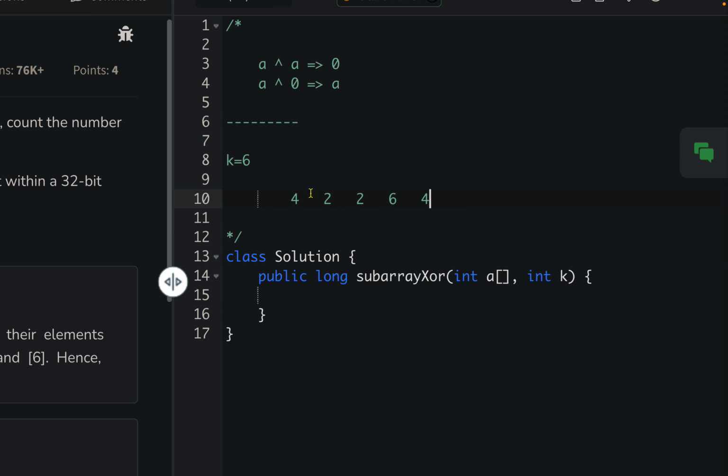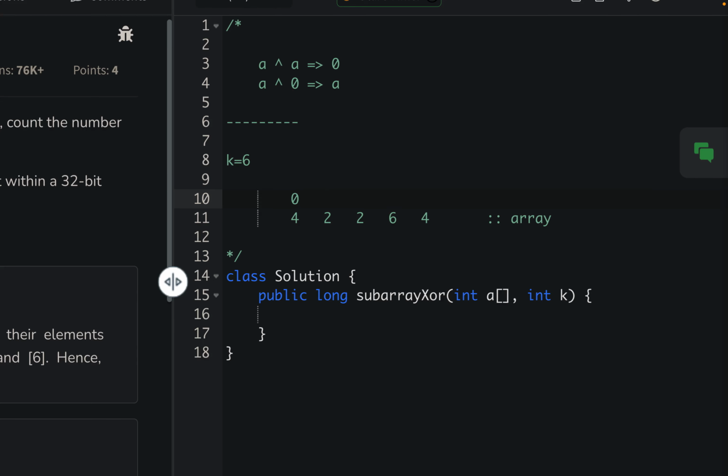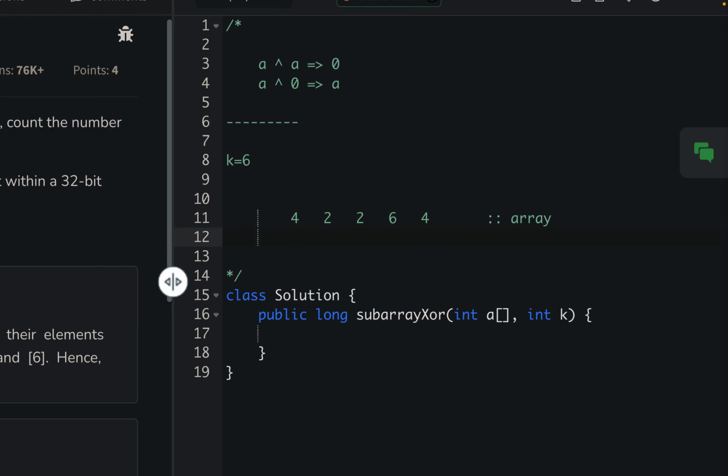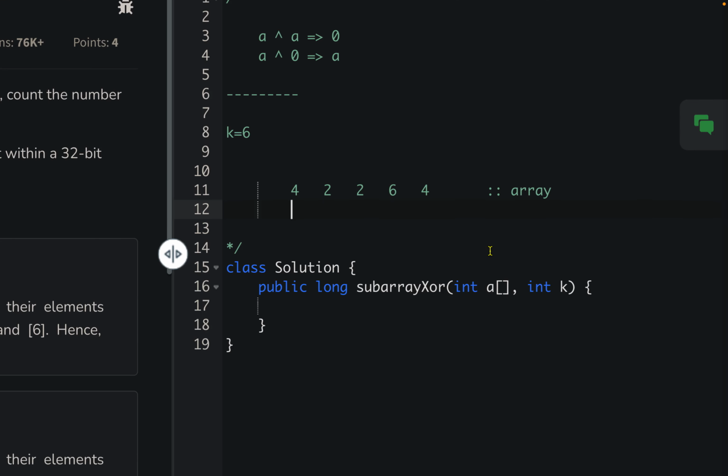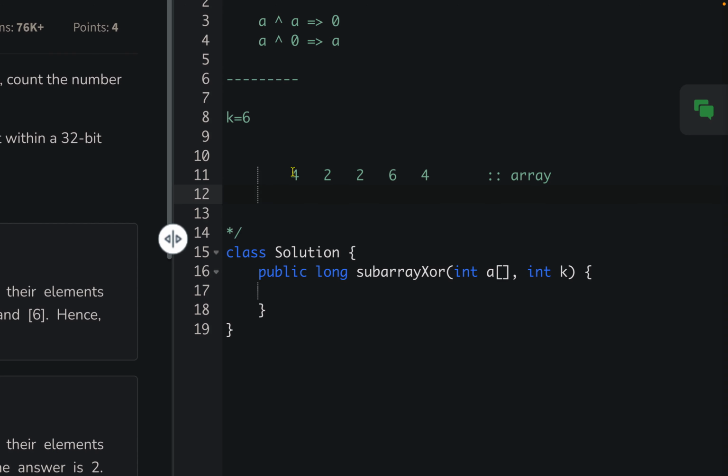So how can we do this one? So let's see. This, my friends, is an array. We can have indexes 0, 1, 2, but they're not much required. So we can go with the XOR directly then. If I'm XORing this 4, it's an individual number, right? I can assume that if I don't have anything, it's 0 over here, and 0 XORing with 4 is 4 only, as we have seen.